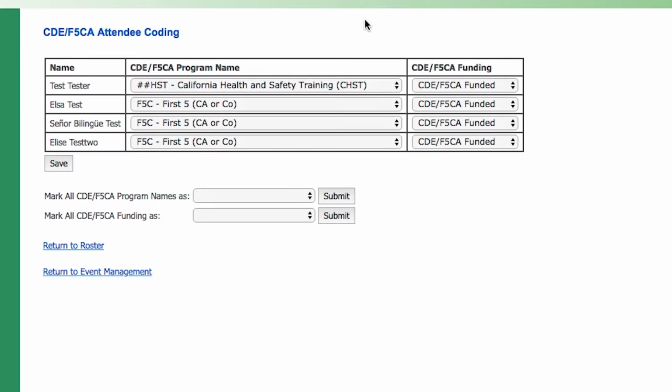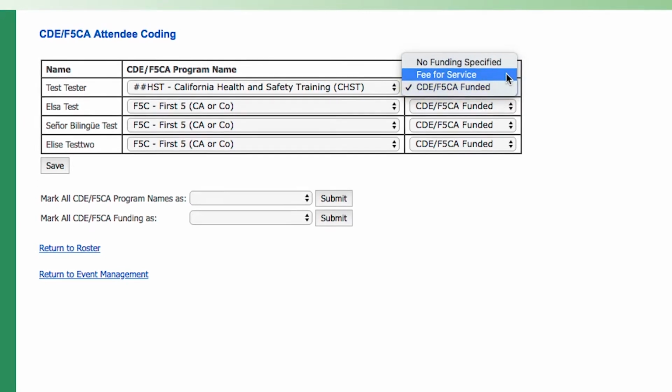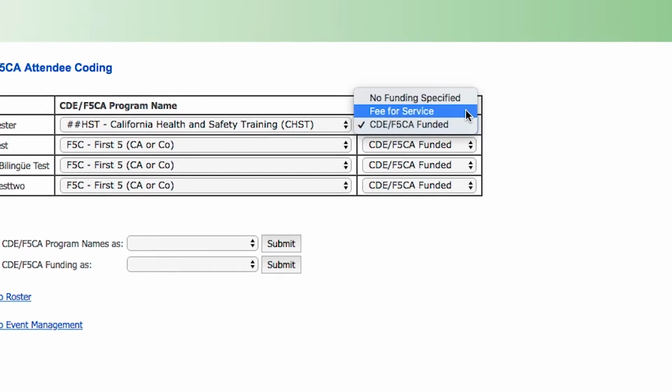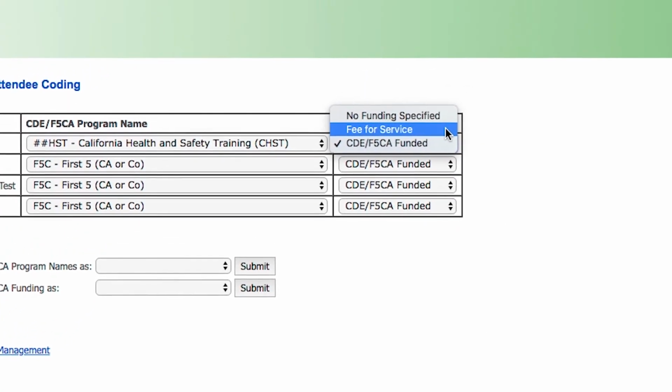The third column, CDE First 5 California Funding, contains the following fields: Fee for service, no funding specified, and CDE First 5 California funded. Fee for service refers to training or services that are above and beyond the level of service funded by CDE.